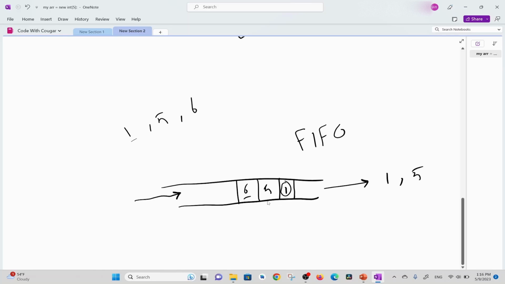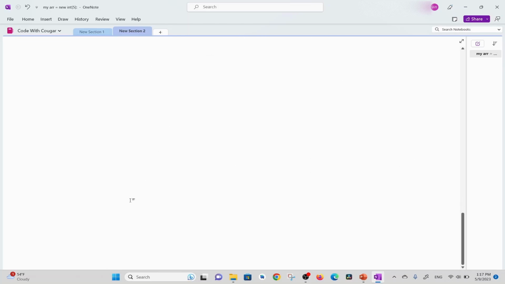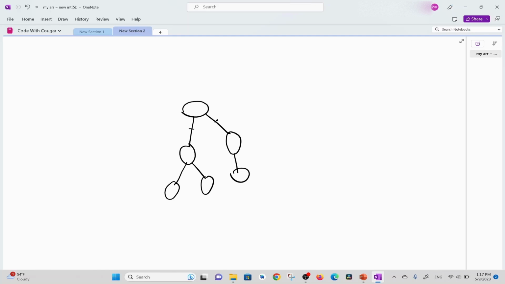Same case, we have trees that are hierarchical data structures that consist of nodes connected to each other via edges. If we have a tree, this is one node which consists of data. This node might have child nodes that are connected via these edges. This node might have another two nodes, and this node may have one node. So this is a data structure to represent data of a hierarchical nature. Trees are often useful for scenarios where our data has a hierarchical fashion.